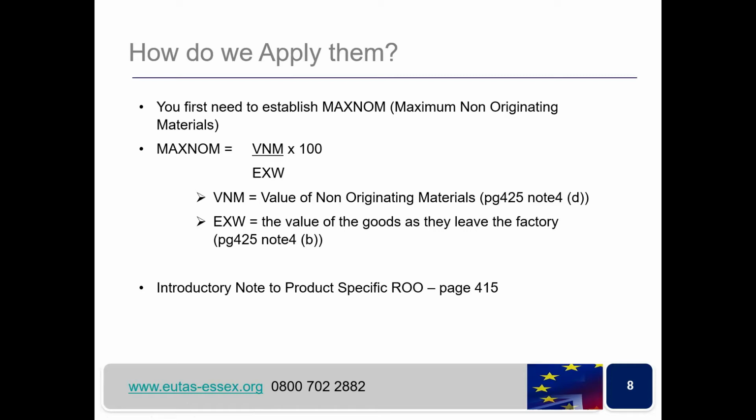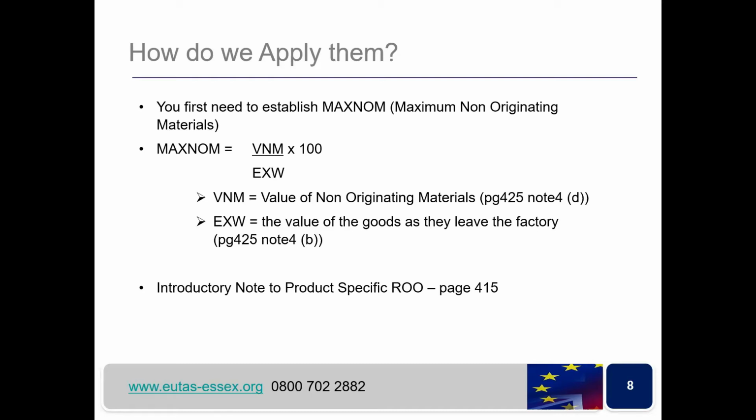So to obtain free tariffs and no quotas, the product has to originate from the UK. And this works from the EU to the UK as well. But of course we know that to produce a product, you need raw materials from all over the world. So we have something called the rules of origin. And in the rules of origin, we apply something called Maxnom, which is the maximum non-originating materials. So it allows for an amount of non-originating materials, i.e. raw materials from around the world, to be added to a product to create a new product, which can then be established as originating from either the EU or the UK, whichever way the product is being traded.